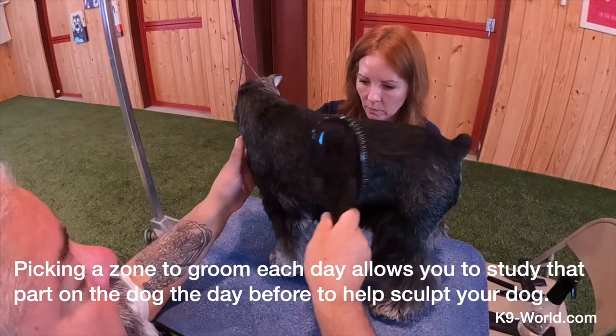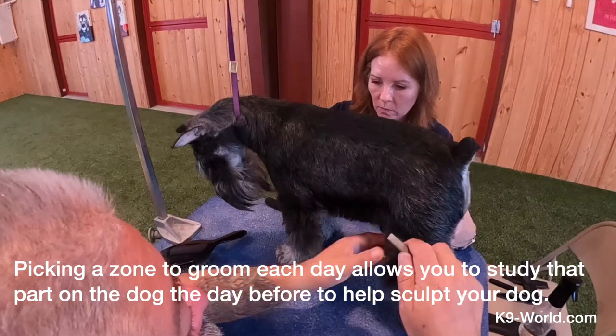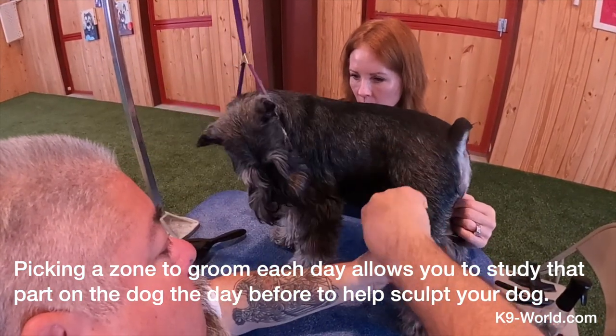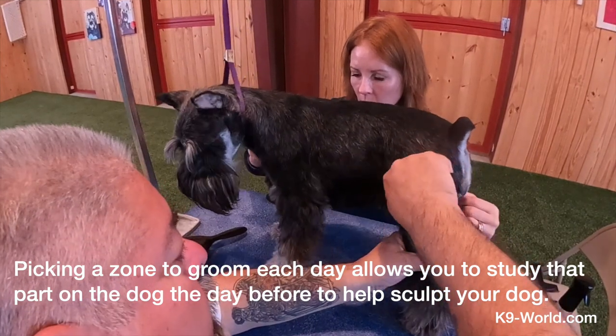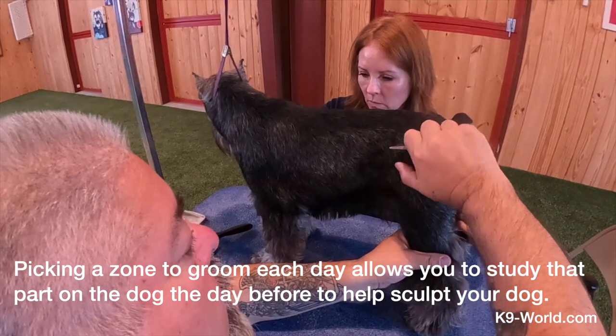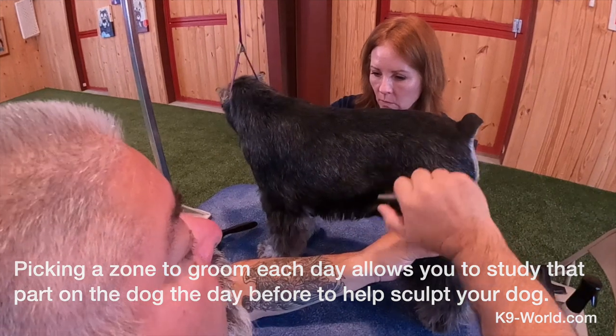Let's say I'm going to do top lines on Tuesday. Now, Monday, she's going to be running around the yard, and I'm going to be looking at that top line. And I'm going to see if I notice any bulky areas or anything sticking out. And then I do my 90 degrees where I see that problem area, and I'm going to fix that.